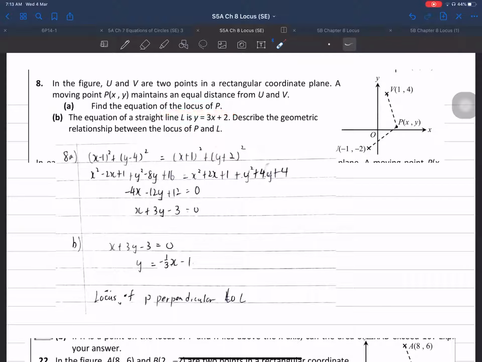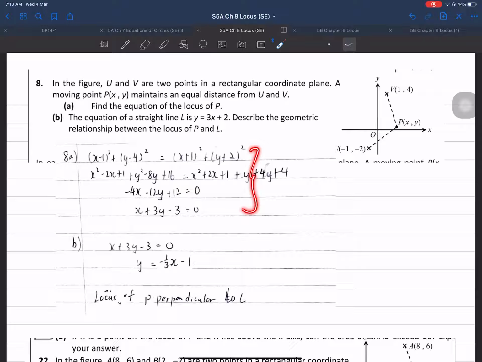Most of you know how to find the equation of locus by using the given information. For example, question 8, I know the distance of PV is equal to the distance of PU. So that set up the distance formula and then take square on both sides, simplify it, you can find the equation of locus. But I find some of you cannot present well on how to describe the geometric relationship between the locus or how to describe the locus. So I want to make this video and then pinpoint some important information.